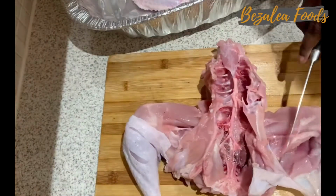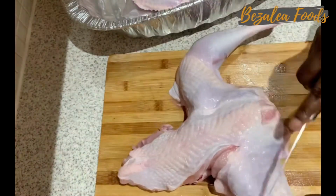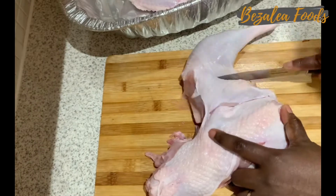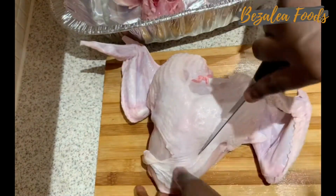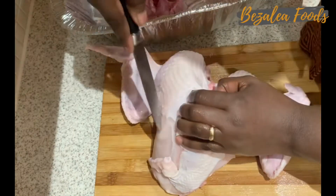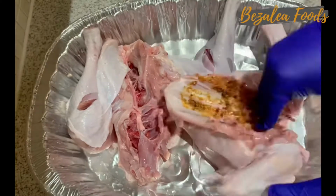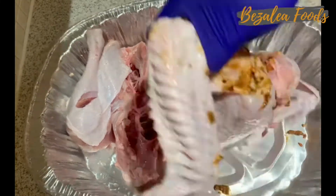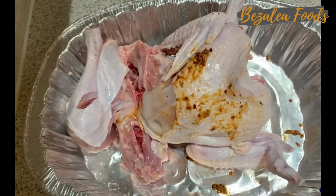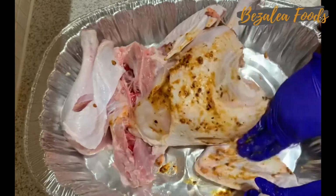Yeah. Once that is done, I made some scoring so that the marinade can penetrate into the flesh of the meat. So that's why you see me cutting, and you can cut any way that you want. I just haven't done this before, so I was just using a little bit of knowledge I have to make it look good, okay? Because my family was relying on me that it will come out great.